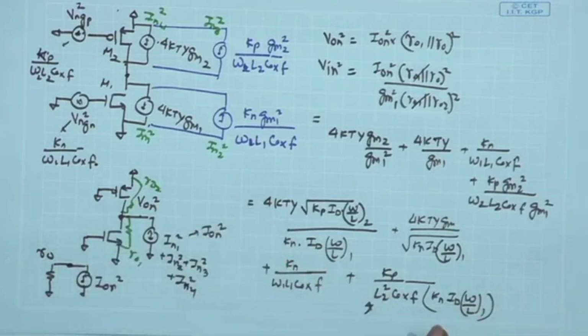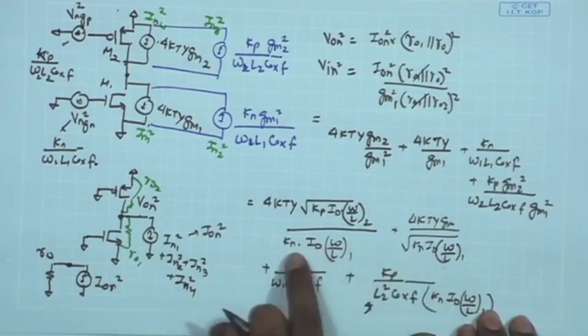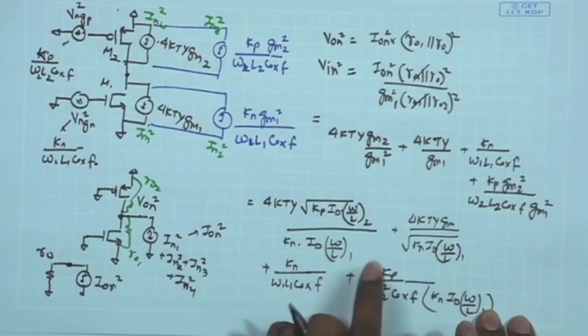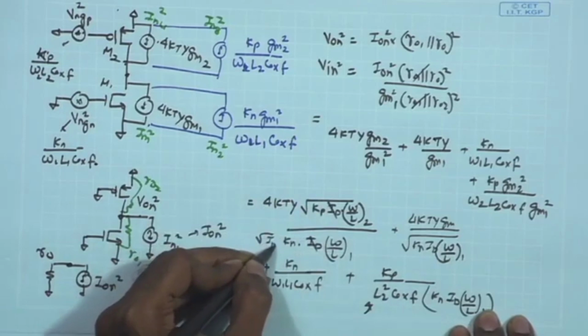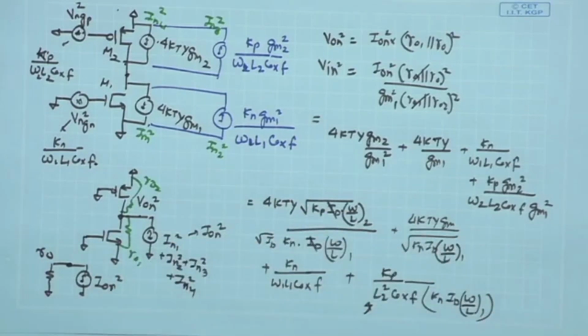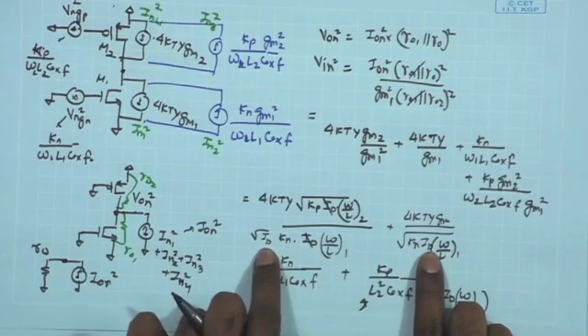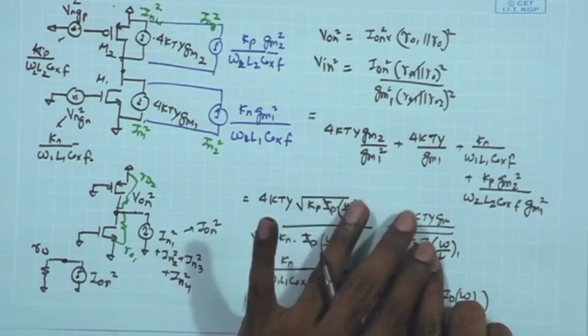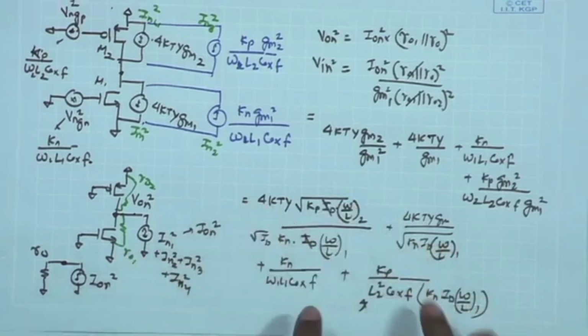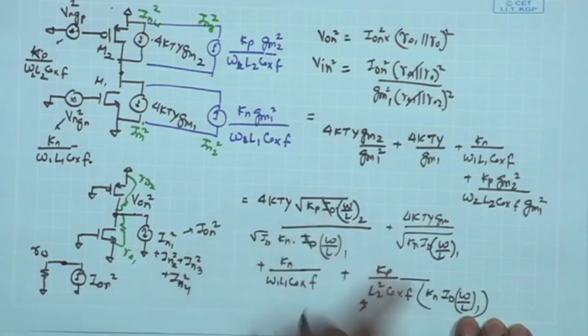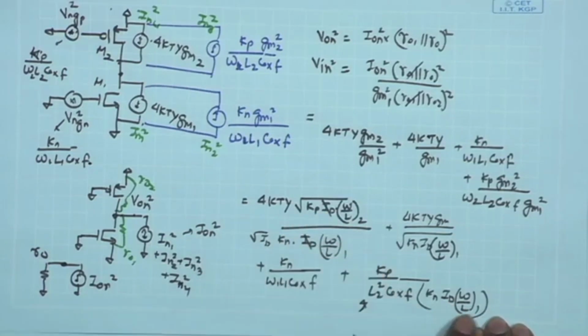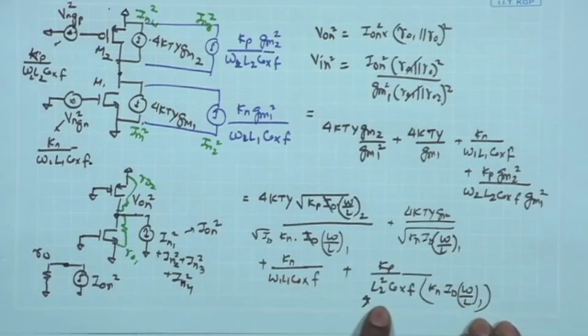Likewise, the thermal noise or the white noise component can be suppressed significantly by increasing the ID as well as the W by L. So, here also you have root under ID dependency, and everywhere ID is coming in the denominator. So, by increasing the ID you can significantly suppress the thermal noise floor of the circuit. So, we can rely on relatively sufficient ID and a larger W by L to suppress the white noise floor, and at the same time we can rely on a longer channel length for the load device along with the ID and W by L of the first stage, which is anyway suppressing the 1 upon F noise, to reduce the overall 1 upon F noise component.